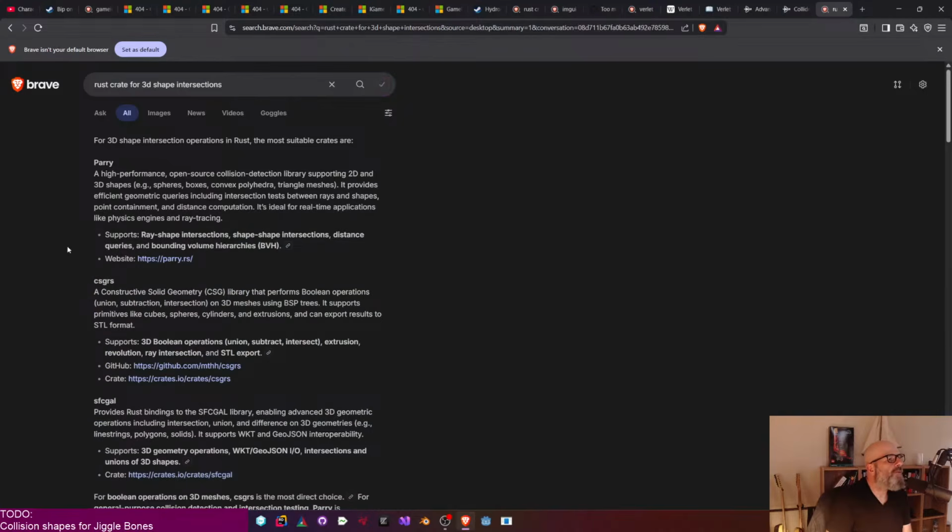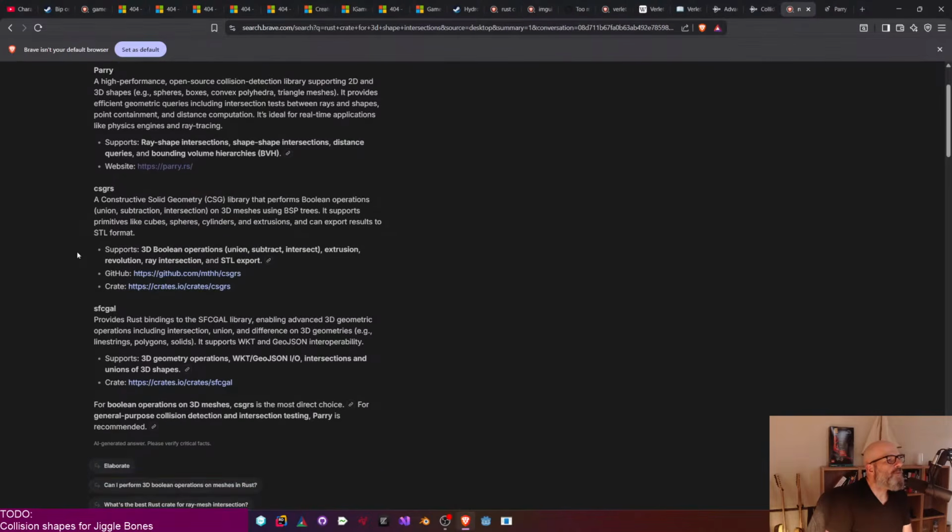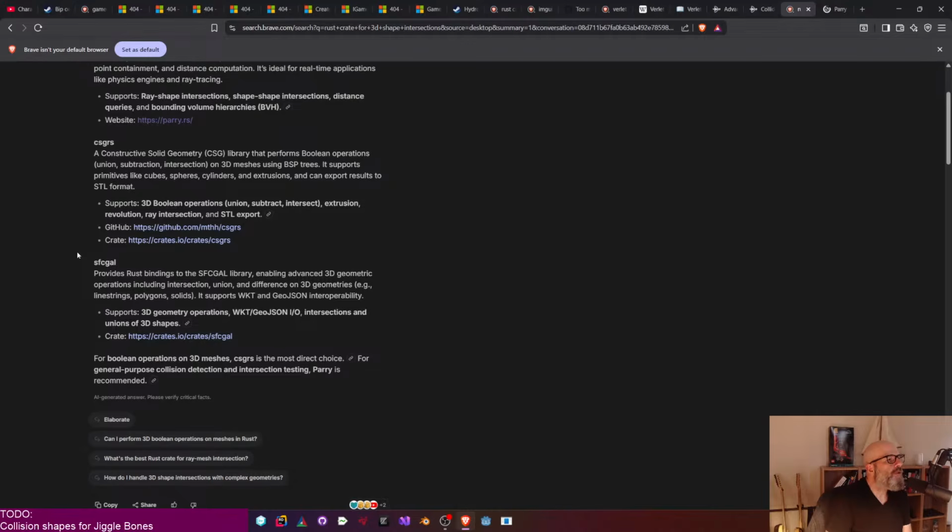Parry, high performance open source collision detection library supporting 2D and 3D shapes. Constructors that perform Boolean operations.